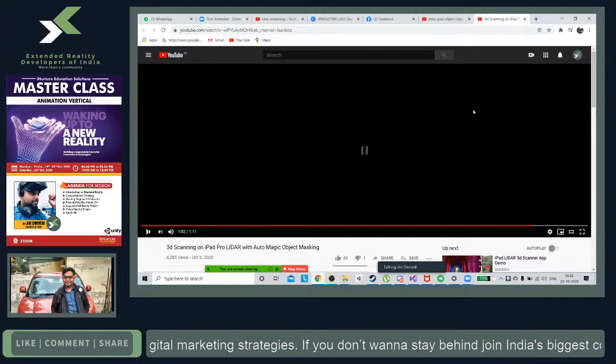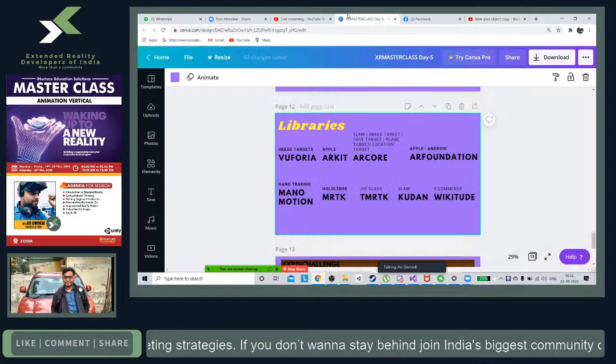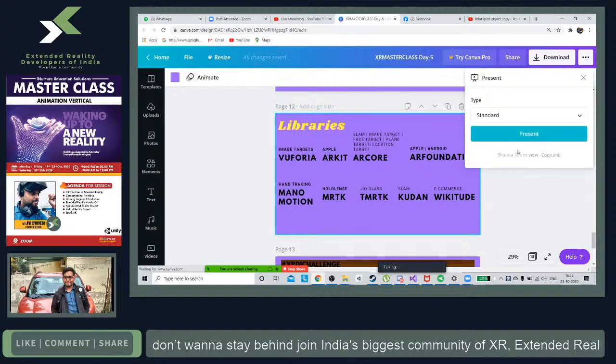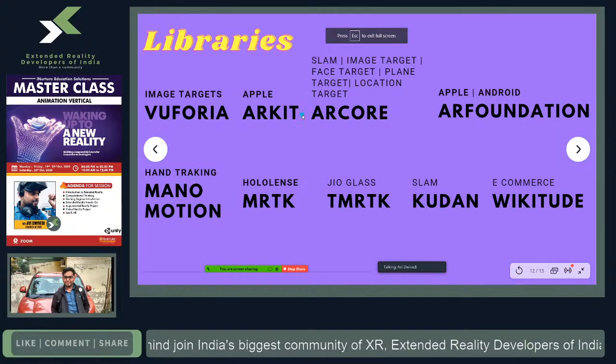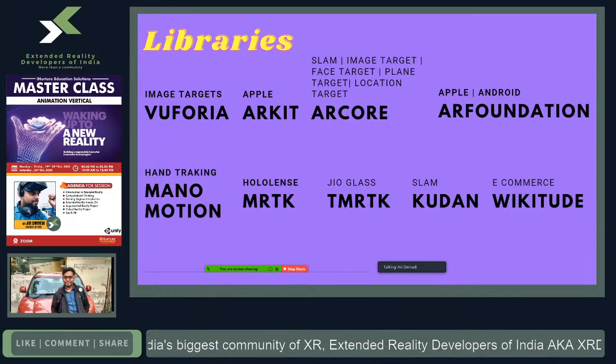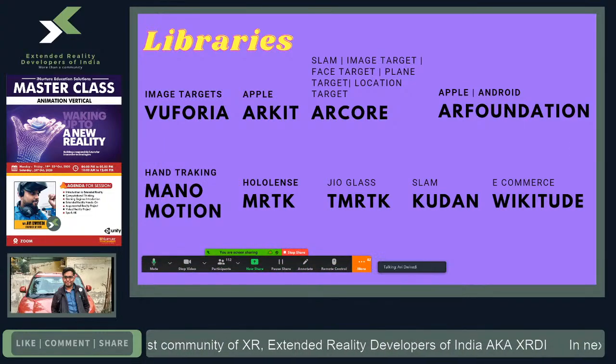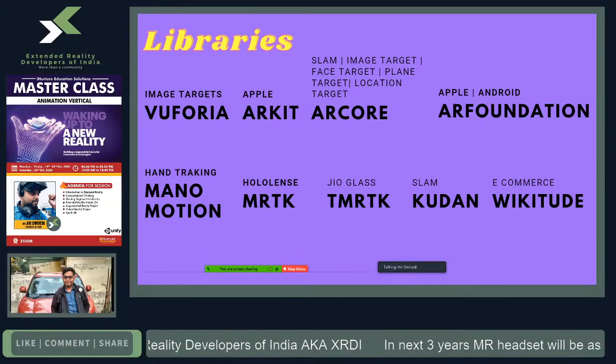Okay. So yes, this was LiDAR, and if you are working on ARKit, you get to work with these sorts of updates. But again, you have to update the hardware as well. ARCore is there. ARCore is Google's way of augmented reality, and this is my favorite because ARCore works on iOS as well as Android. It works on both. It has SLAM, which is one of my favorite inventions.